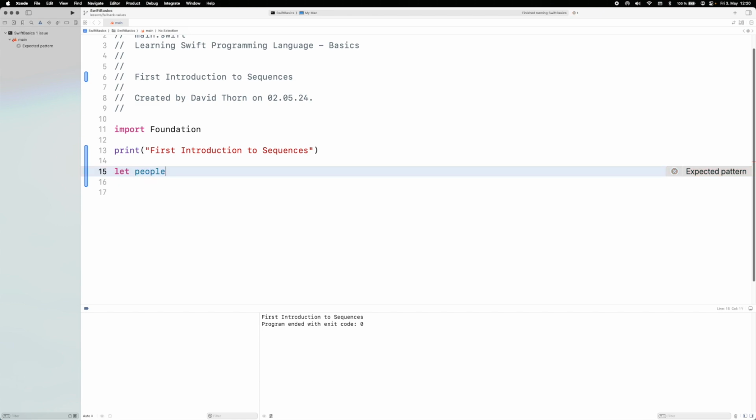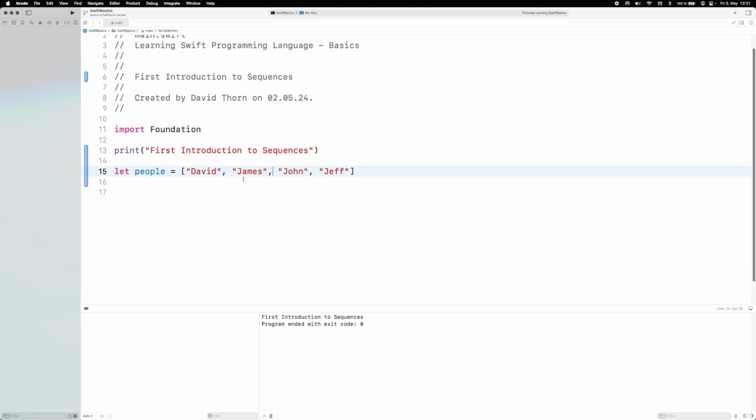So let's start with people, all right? And people, we could say David, and then we could say James, and we could say then John, and we could say Jeff, etc. So what are all of these? These are names: David, James, John, and Jeff. That's quite clear because you've been through the string videos and so on, and we've talked about it a lot right now. And all we're doing is we are comma separating these, and we're putting them in these square brackets. And what these square brackets are saying is that there is a sequence, all right? Because between each comma, there is just a value, all right?